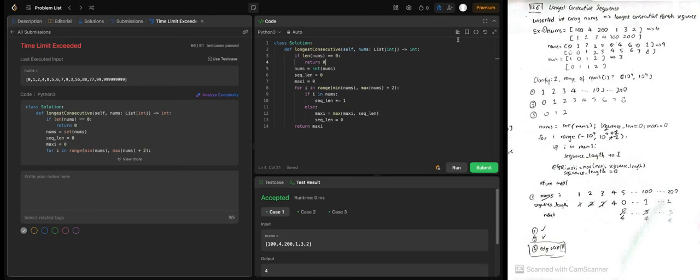Okay. So what can I do here? It got some values and then there is a large value. So how do we know that the next sequence is going to be that part?